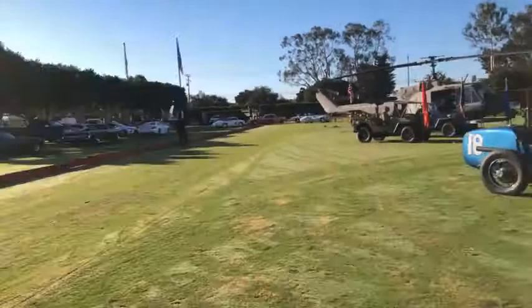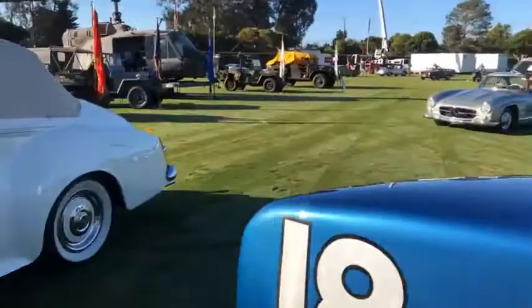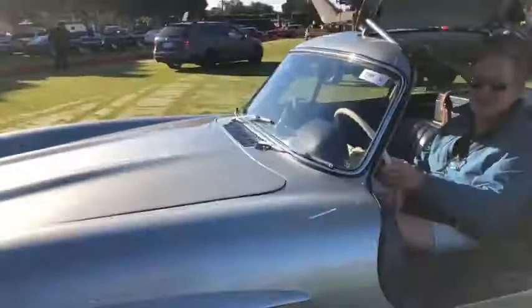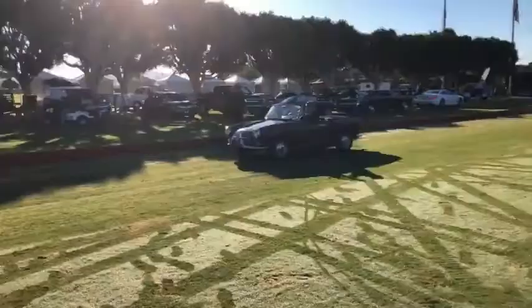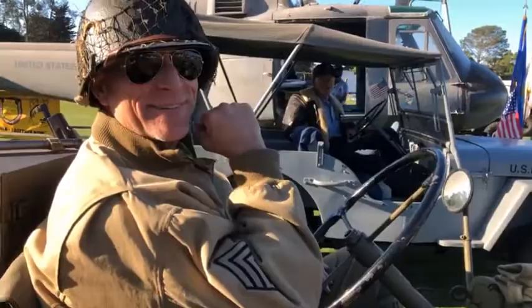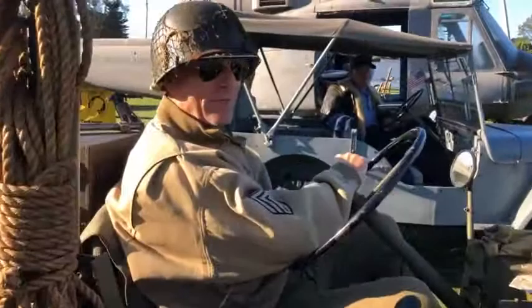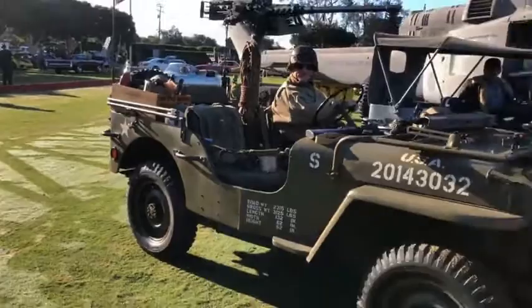See, the cars are just rolling in like crazy. Every direction they're coming in. You got the air conditioning installed. You guys prepared for anything today, right? Today we are. Looks great. Wait, what year is this? This is a 1945 Ford GPW. Wow. Great stuff. Really neat. All original.